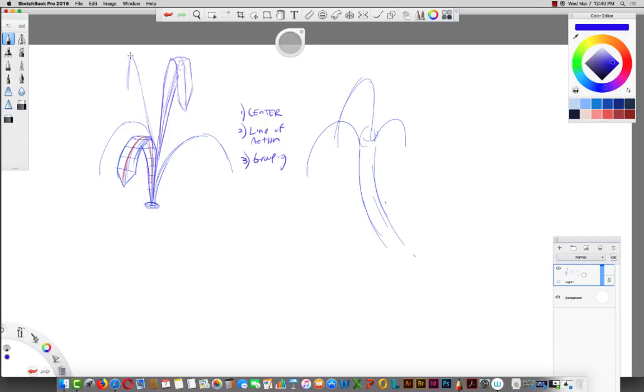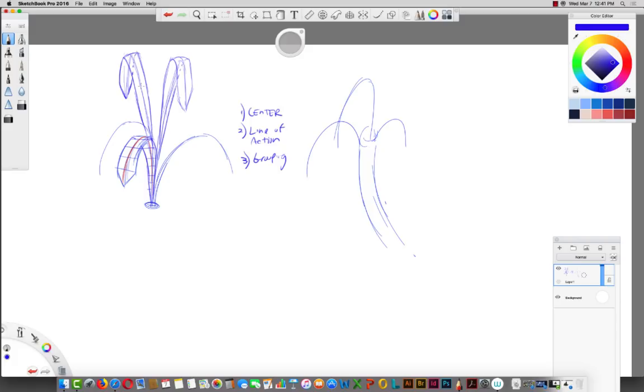Okay, so then if I come over here, look, I have another center line, but this time my leaf shape is coming here, and sort of going back down. Then it's going to fold over, and here's the back of it. There's the tip. So that tip's going to come like this, wrap up to here. It's going to come up here, and then I'm going to draw my dotted lines so I can see through what that leaf is doing. Does that make sense? We always draw the dotted lines because we're drawing through the shape.